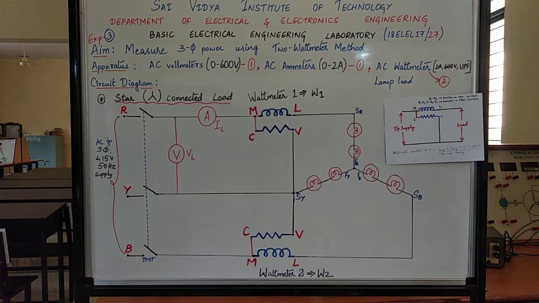There are two types of wattmeters generally, such as UPF and LPF. UPF stands for unity power factor, where cos phi is always equal to 1, and is used for resistive loads. Whereas LPF stands for low or lagging power factor, where cos phi is always lesser than 1. It is used for inductive loads. So in this particular experiment, since we are using resistive loads, these are lamps, they are resistive in nature, and since these are resistive loads, we are using a UPF wattmeter. Now let us see how to conduct the experiment.